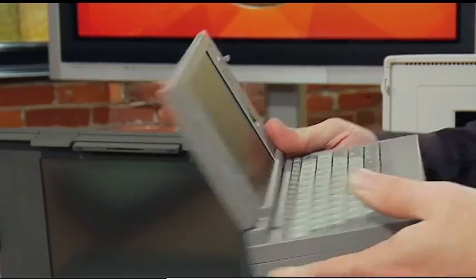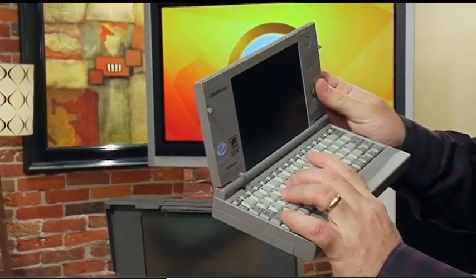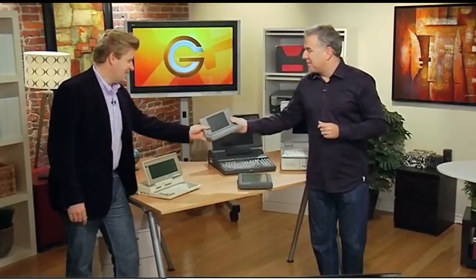When this came out, I so wanted one of these little guys. And on the back, you had the two mouse buttons, so you could actually be mousing and keyboarding at the same time, which I thought was ultra cool. But you know, we've come a long way, and 25 years later, Toshiba's got their latest technology out, and that's one of the big things about them. They're always innovating and really pushing the envelope.